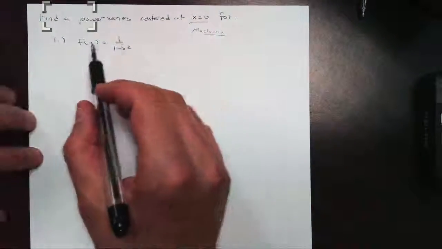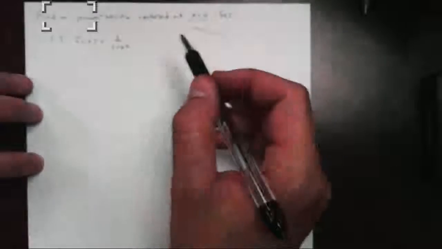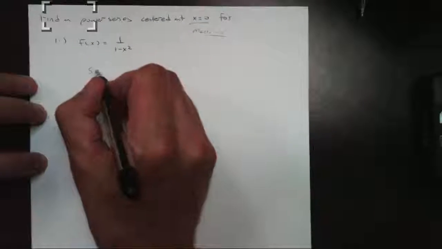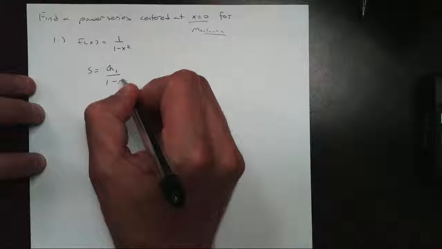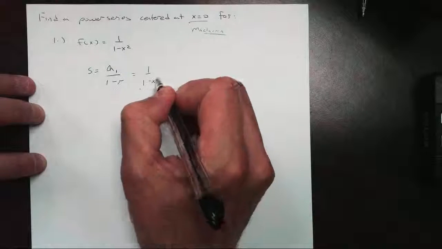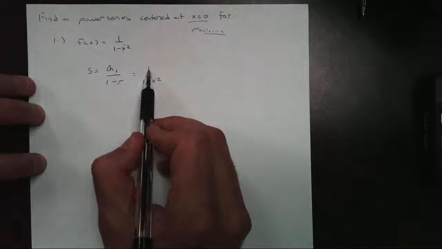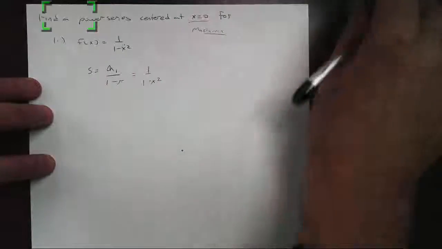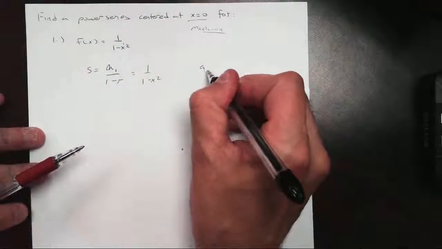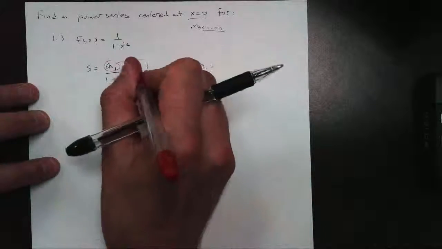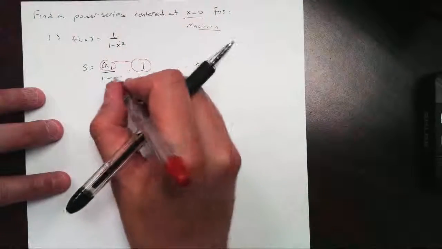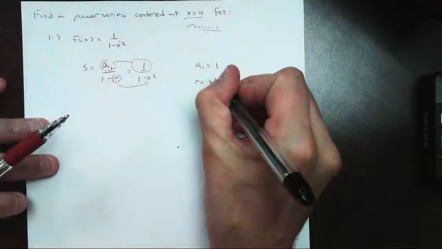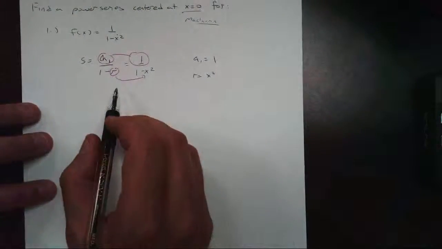And what we're going to do is use the sum of a geometric series. Now remember, the sum formula for a geometric series is the first term over 1 minus r. And we compare that to our actual function that they gave us, and that tells us what all the parts are. For example, our first term is just the numerator in this case, which is 1. Now, in the next example, it's not going to be that. Our bottom one here, r, that's our common ratio, is x squared. So r is x squared. Don't worry about the sign, it's just a number for it.